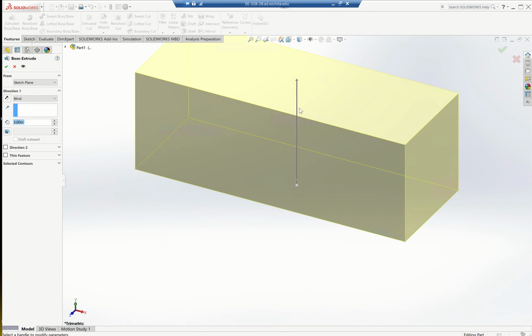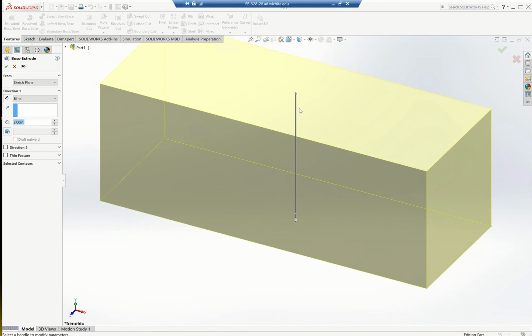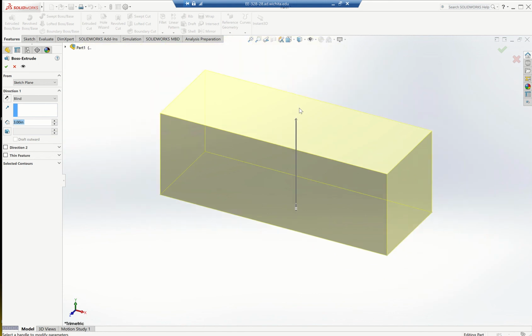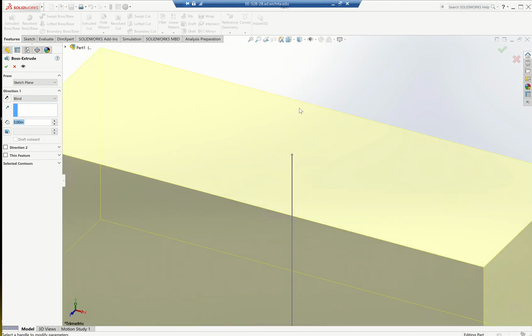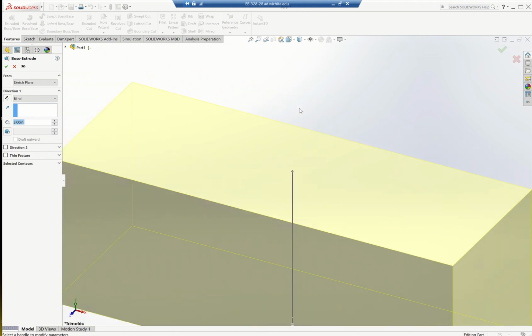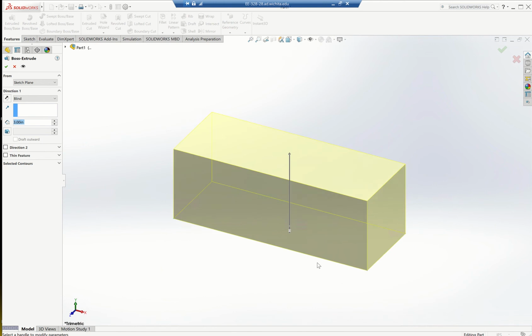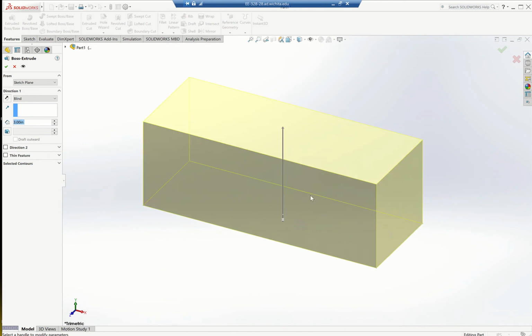I'm gonna recenter this, so using my mouse wheel, if I scroll up, it'll zoom in. If I scroll down, it'll zoom out.